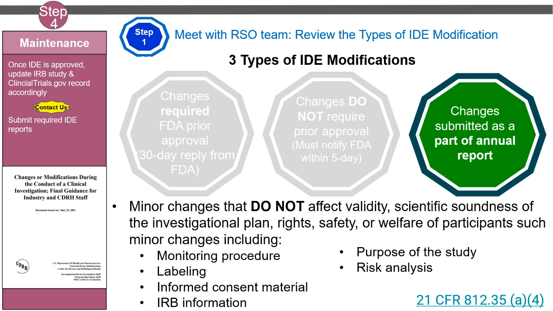Governed by yet another set of regulations, the third category of amendment submission is associated with the IDE annual or progress report. It will cover scenarios not affecting the scientific soundness of the investigational plan, in addition to the subject's rights, safety, or welfare. These are typically only minor changes. For example: monitoring procedure change, device name change not implying any change in intended use, inclusion-exclusion criteria change, minor changes to study purpose or objectives without changing the protocol or endpoints, IRB information, minor changes in the duration of investigation owing to the possibility of a long time anticipated for annual report submission, and then risk analysis.